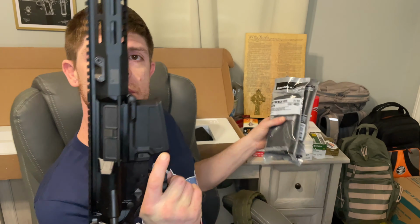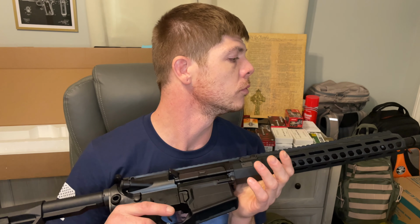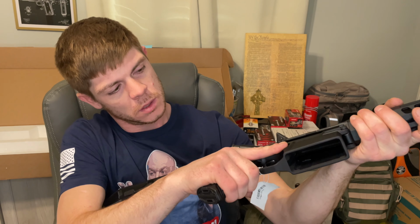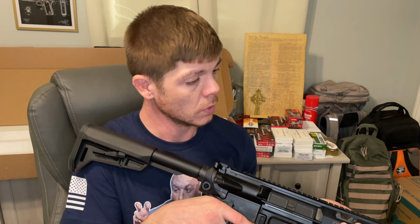So I got a couple extra 25 round magazines because this is my SHTF rifle. It's a little heavy. I don't know, it might be the 5.56. We're probably going to carry them both. I'm probably carrying this one, and it's probably going to have 5.56. But hopefully we ain't going anywhere. We're staying home if anything really goes down, until we can't stay home.